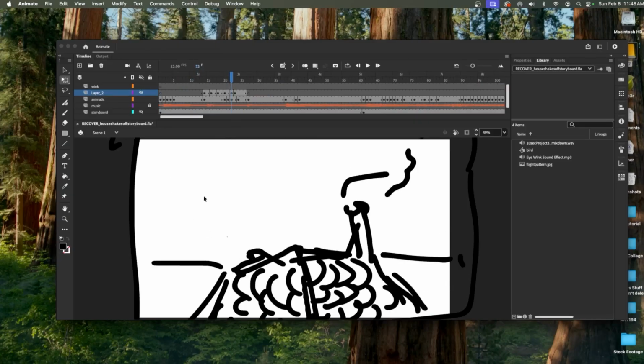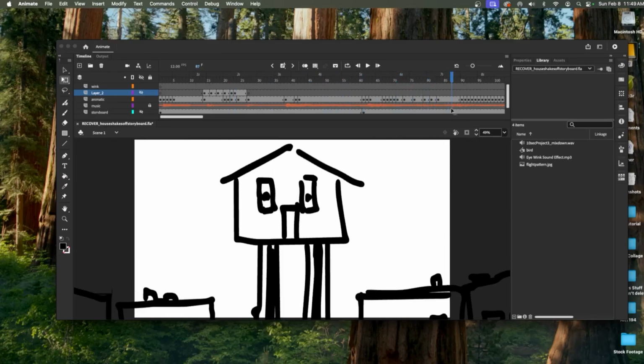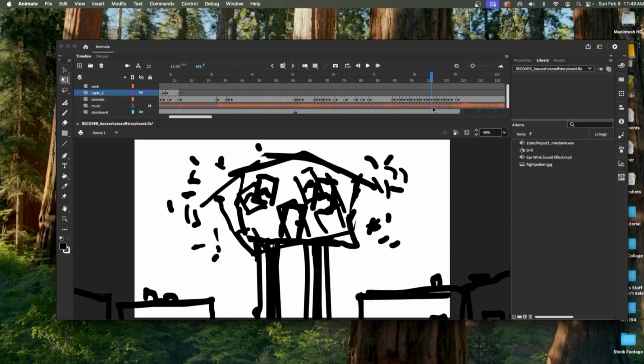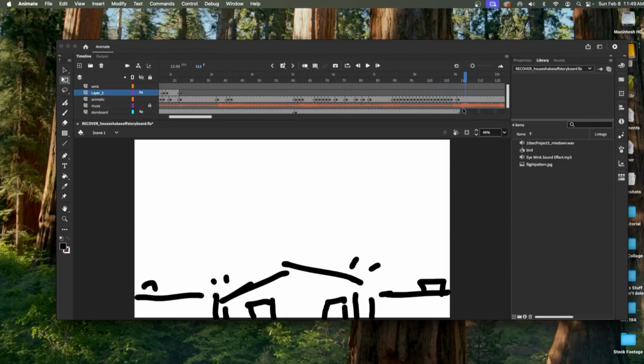So I could just do this frame by frame, just draw a bird in sort of every frame that I want a bird, but there's a better way. So just as we did the horse running walk cycle or run cycle, we can do a flight cycle for birds. So that way I can use the same bird to fly over this house here and to fly over the house here. So how am I going to do this?